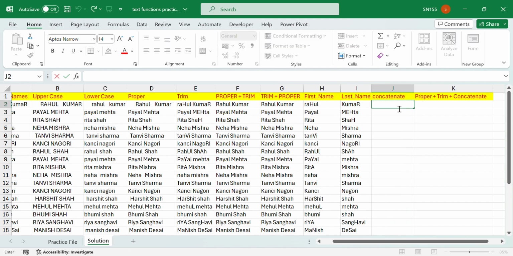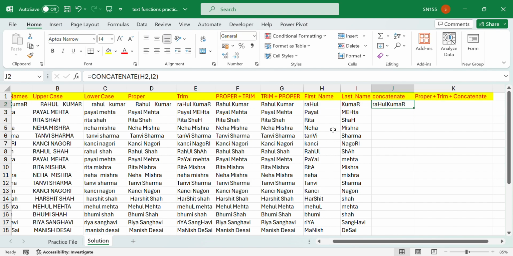There we go, using the function called concatenate. What concatenate does is take two inputs and combine both of them. Let me show you. Concatenate, hitting the tab. You have to give the first input, and then the second input.